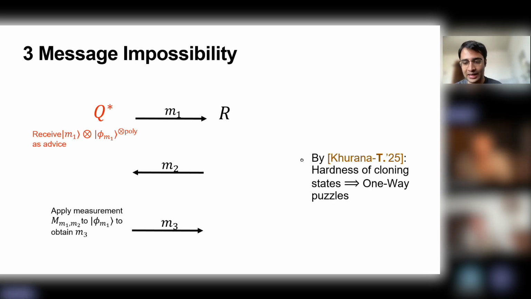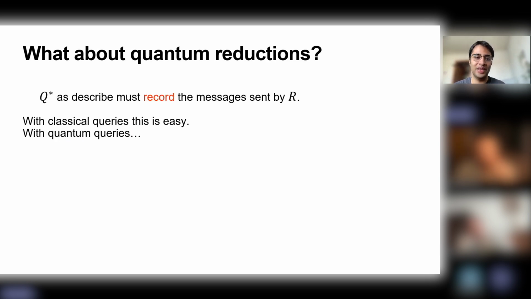So far, all the techniques I've talked about assume the reduction is classical. I've been sending these nice messages M1, message M2, and then you start a clean new run. What happens if your reduction is quantum? Well, when you're running a quantum reduction, recall this reduction only works for classical adversaries. So inside the proof, ultimately what you'll be saying is, look, this Q star looks just like some classical adversary, so we know that our reduction is going to work.